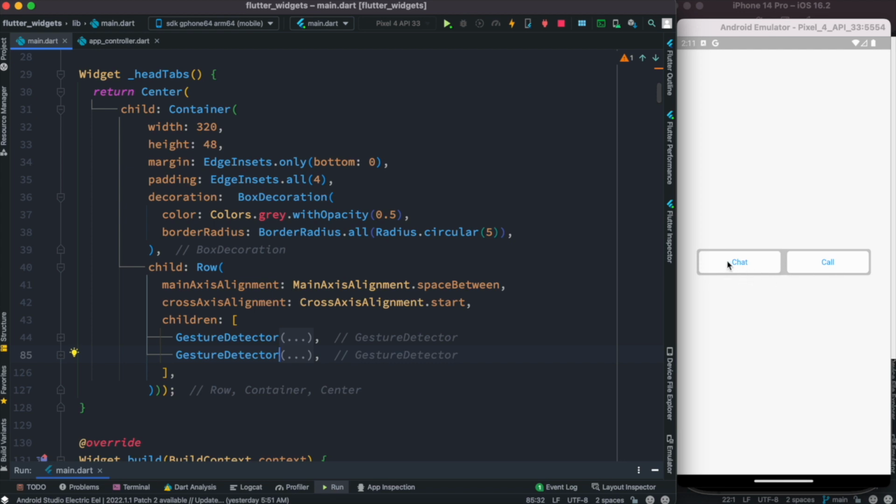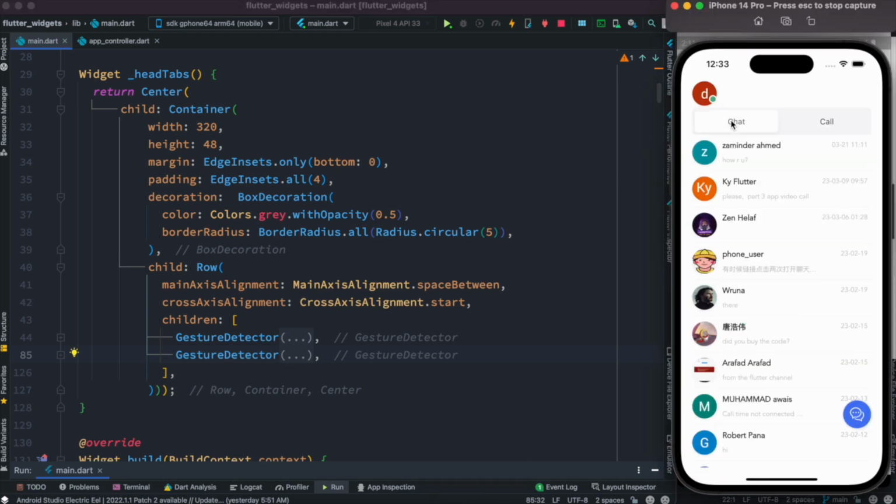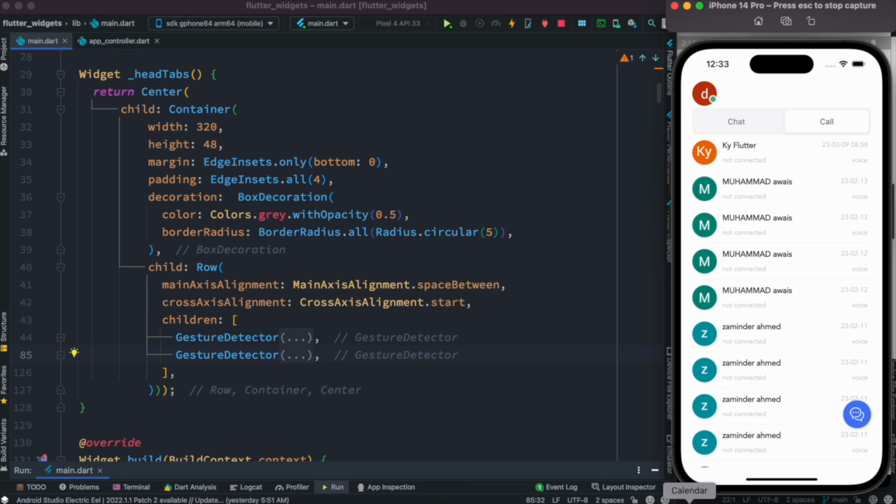Okay, all right, so these two tabs are available right now, and first we want to make it toggle. So we would be clicking on this, and this would disappear, or if we click on this, that would disappear, just like we have seen over here. Okay, like this. So we want to have it like this.